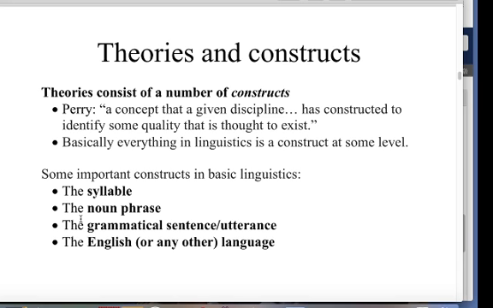And an observation here: essentially everything in linguistics, including applied linguistics, is a construct at some level. So if you work in physics, you might be lucky enough to work with actual particles that you can point to with a microscope and say, there is a gluon, right? Or something like that. But in any human science, that's almost never going to be the case. Everything we talk about that's surrounding human beings is a construct at some level. So what do I mean by that?